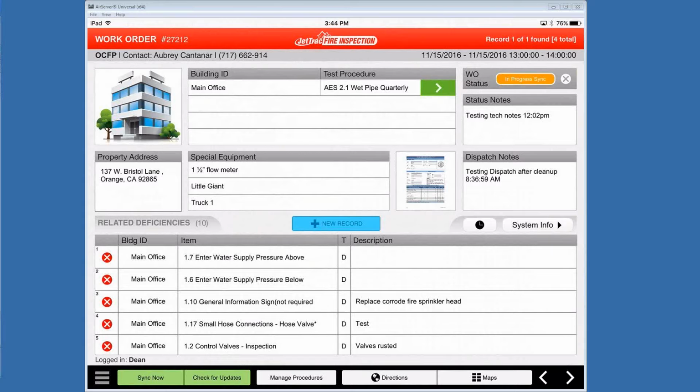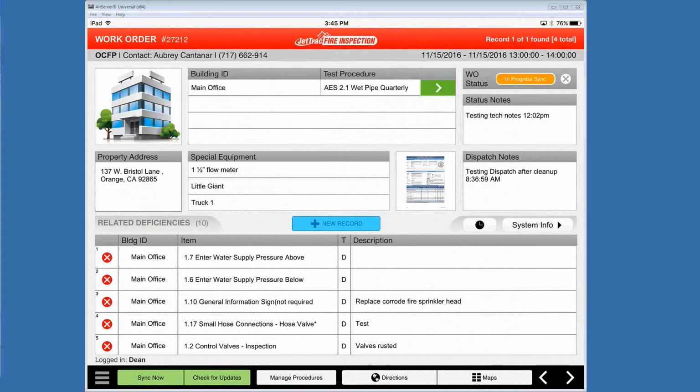Today's topic is system information on the iPad, and we're going to take a closer look at the details in adding new system information, changing or even deleting information as well. We'll see the different ways to navigate to and from the system information layout. There are some areas that are more closely related to system info than others, and we'll try and focus on those particular relationships. So by default, when you get to the work order, you don't see anything about system information.